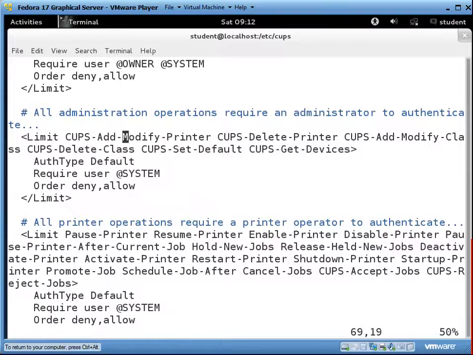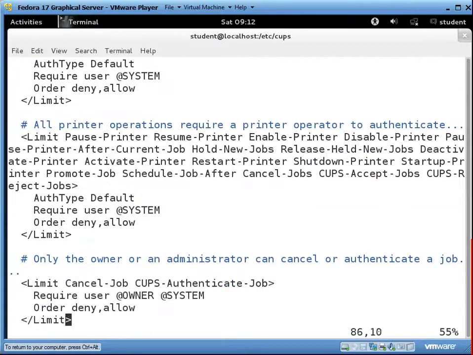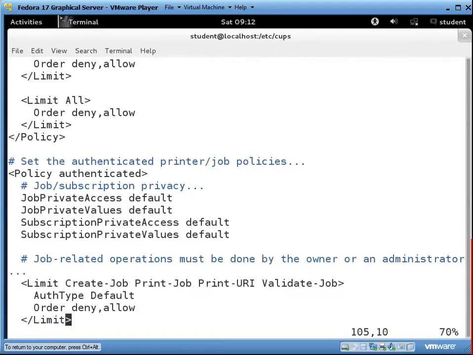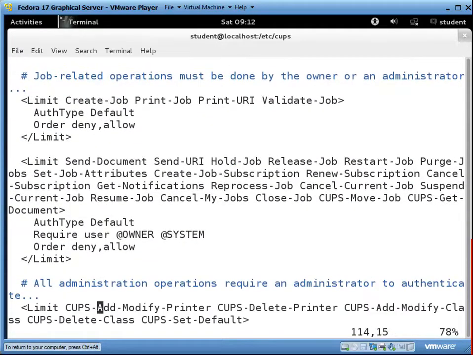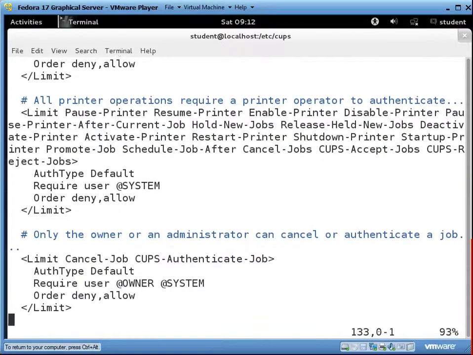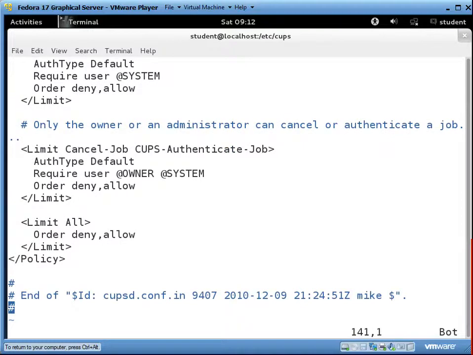You may notice they use a tag type system for defining different blocks, and this is typical of a lot of the configuration files. Like for instance, Apache uses the same kind of configuration setup where they use the tags like this for defining their different sections. So it's quite common. Here's for canceling a job, etc. Now you shouldn't probably manipulate this by hand, in my opinion. I mean, you can, if you know what you're doing. It's not a problem. But that's all there is to the file. You can also do this graphically.